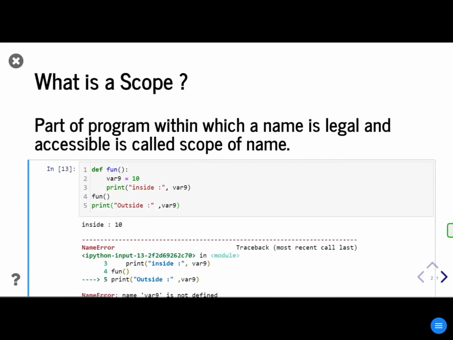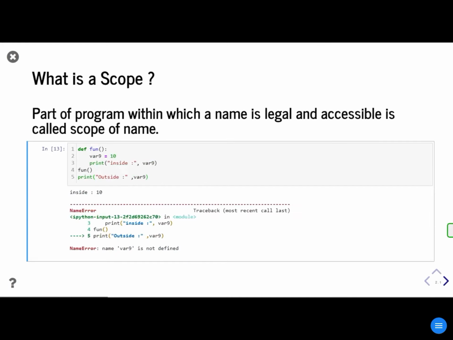Now execute it. Yes. Now you can see the error: name var9 is not defined. Where? At line number 5, outside. Fine.